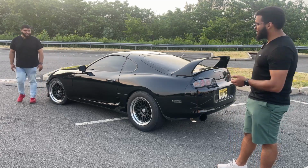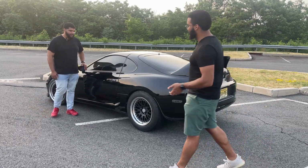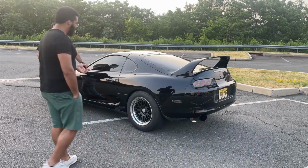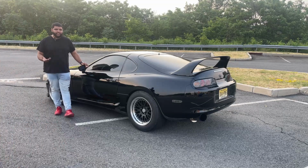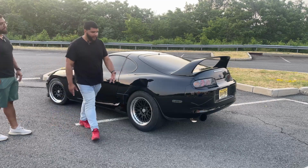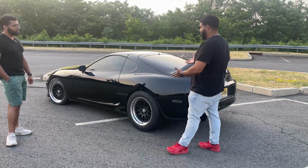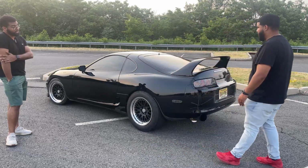Aesthetically, this car does look great. Like Brother Lewis said, it looks like every other copy and paste Supra that you see. I say that, and I don't want to, no hate on Cousin Erick. It's a nice car, a very beautiful car. I'm happy for him. I'm happy he was able to get rid of that right-hand drive one and get this one. He did buy this car as a shell, so much credit to him because he built yet another nice car.